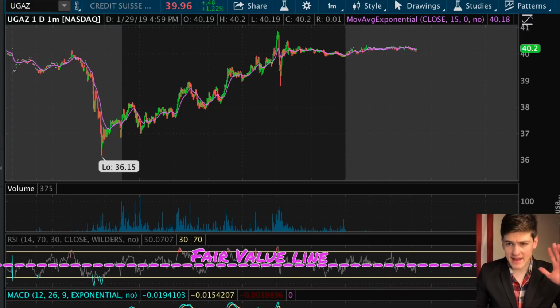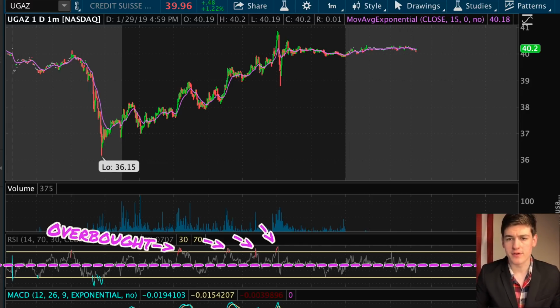But the second half of the equation is knowing where to get out. Now that we've established that we need to get in when the price was indicating it was below fair value, we now can set our goal to sell out when the price is overbought. Now, the reason this is an important exit point is because when the share price is overbought, it has a comparatively high probability of adjusting downwards. And keeping this in mind over the long term, that means that we should sell out at this level in order to be profitable, not just in the short term, but in the long term as well.